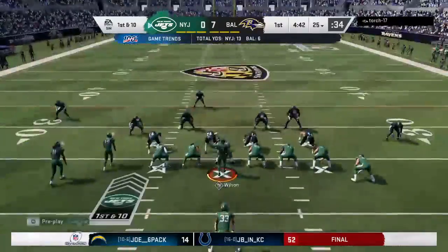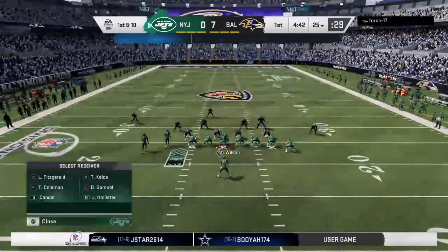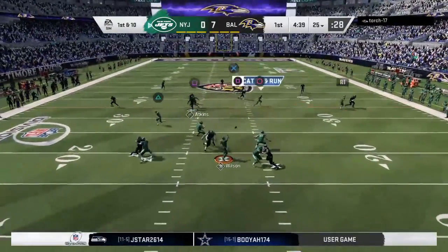Jets offense coming up now to start their next drive. And this is a unit that, to be frank, doesn't look like they've woken up yet. I mean, a punt and a turnover on their first 2 drives. And I think the game's starting to take shape a little bit now.